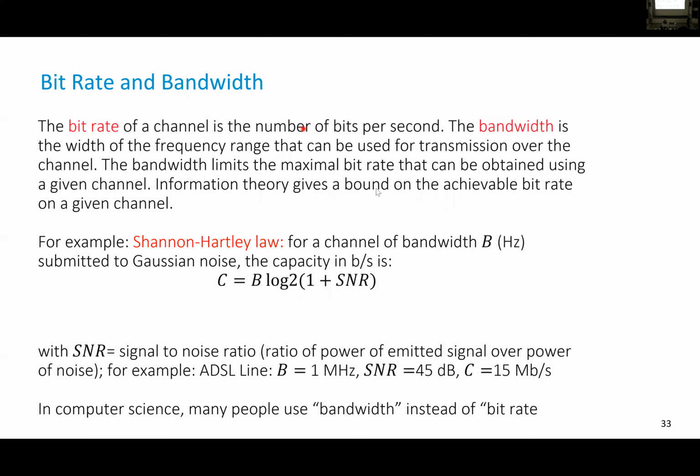Here is the link between the two. In fact, as you know, that is the goal of information theory, to say what is the usable capacity of a given channel. A channel is defined by its bandwidth, but also other properties. What are the kinds of impediments that can occur on the channel? The simplest model of a channel is a channel where there's only white noise. Then we have this formula that links the signal to noise ratio, which has to do with how much power you're sending into the communication link, to the capacity here, and B is the bandwidth.